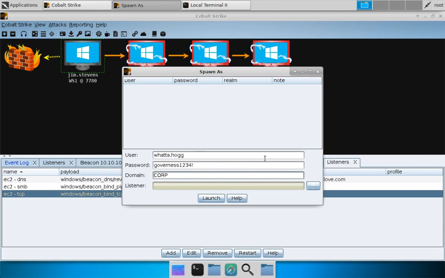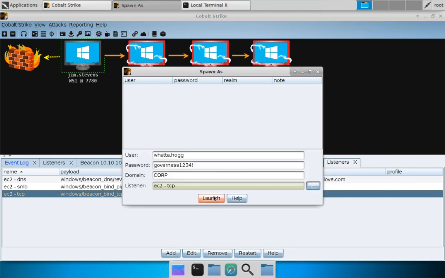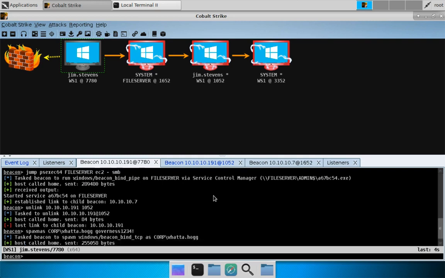She is a domain user on the domain corp. We're going to hit the button and we will choose our TCP beacon. Hit choose, hit launch, and if all goes well, we will end up with a session as the user What a Hog linked through Jim Stevens.